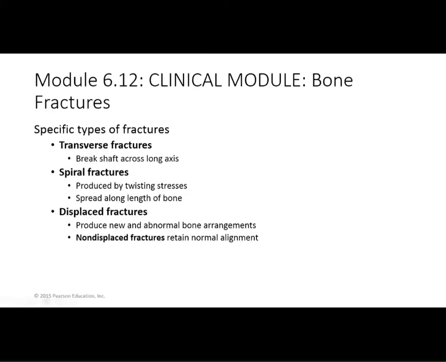And then displaced simply means that it's in a new or abnormal arrangement, and non-displaced fractures will retain their normal alignment. So if it's a displaced fracture, right, it's out of place, it's not going to just magically go back into place. So if you visit less developed countries, you'll see people who have had a fracture who didn't get any kind of orthopedic support, and the bones have healed, but in a very strange angle. So they may have the scapula and the clavicle in a weird arrangement sticking up.